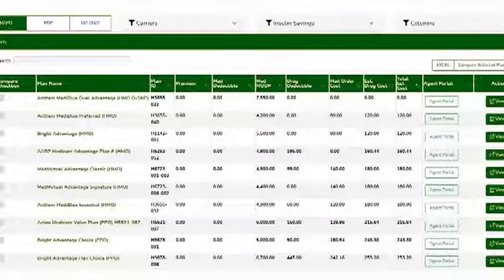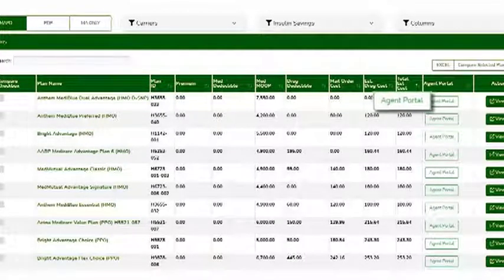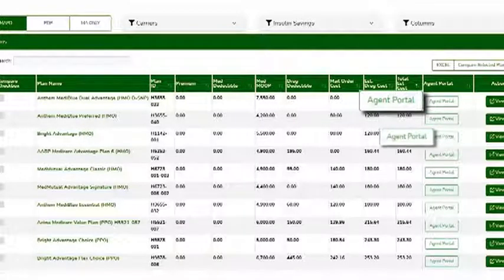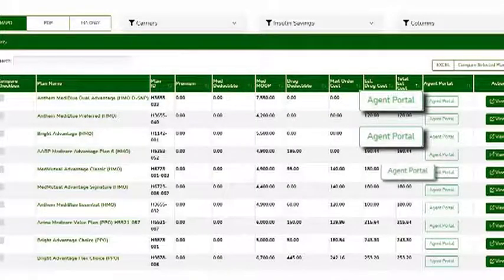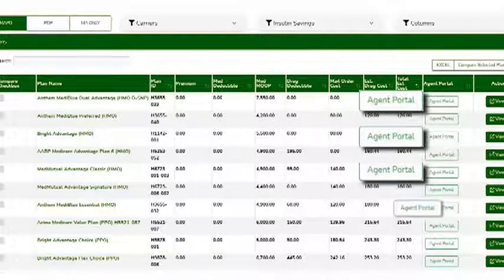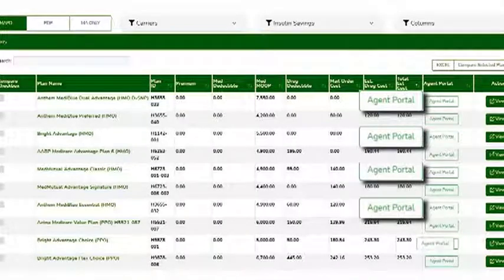Agent Portal buttons. On the Medicare Advantage and PDP plan quoting pages, you will see buttons labeled Agent Portal on the right-hand side. When you click these buttons, they will take you to the carrier's Agent Portal login pages. There, you can log in with your portal credentials as a contracted and certified agent for the carrier's plans. Once you're in the Agent Portal, electronic applications, if offered by the carrier, or PDF downloads of forms and applications will be available to you to complete the client's enrollment.